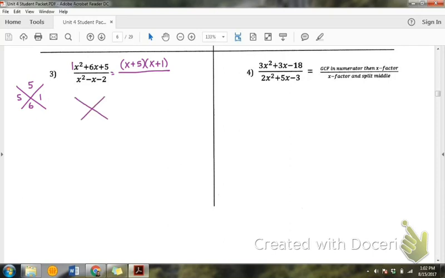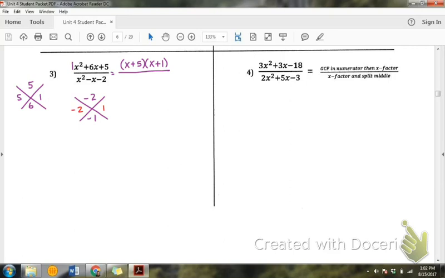Okay, so what two numbers multiply to get negative 2 and add to get a negative 1? What factors are you going to choose, Ashley? Positive 2 and positive 1? What two numbers multiply to get negative 2 and add to get a negative 1? Which one needs to be negative, the 2 or the 1? Right, so that when you add together you get a negative 1.